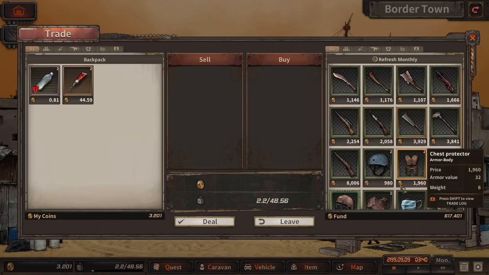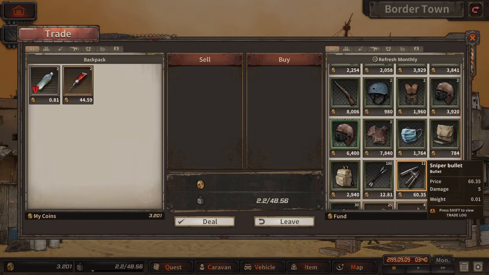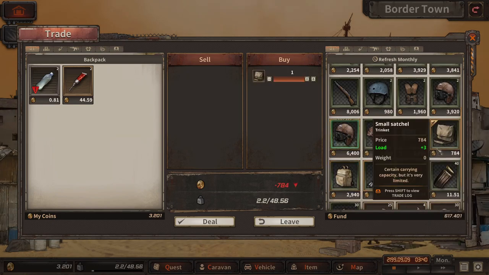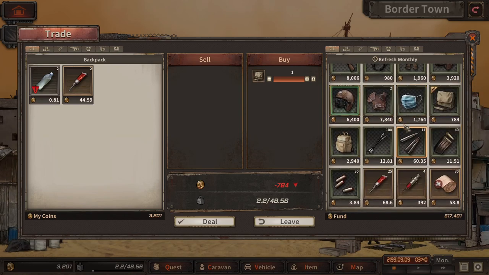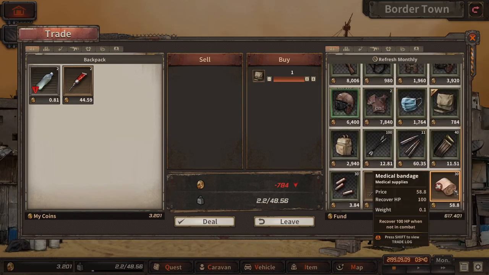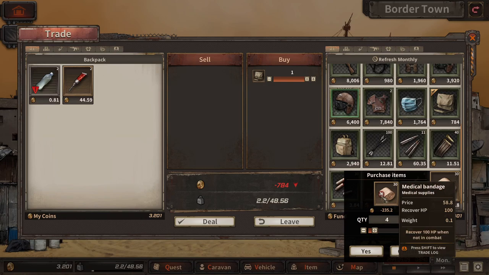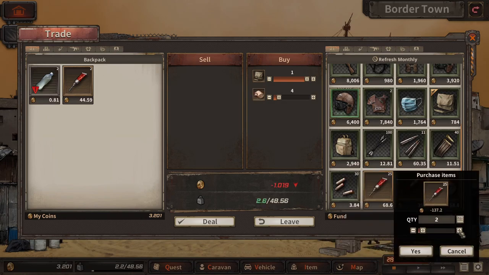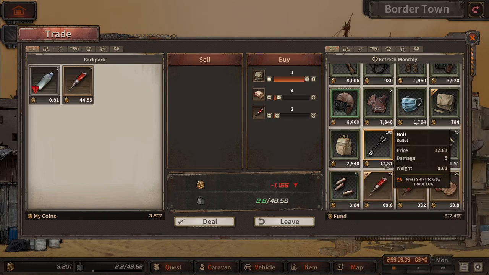This is where you can buy some weapons and armor if you want. Early on, one of the things I buy is this satchel. I'm going to go ahead and buy that. Allows me to carry three more kilograms of goods. You also want to get some medication. I'm going to get four of these. These can be used out of combat. Only out of combat. And then we have only two of these left, so I'm going to get two more of these. And we'll wait on the bigger injection.